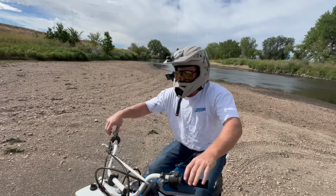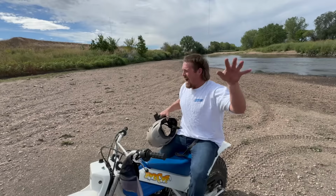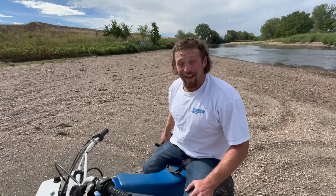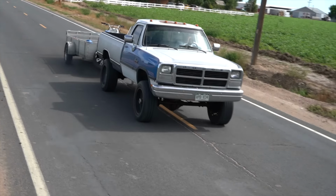It's definitely like a billy goat mixed with a cheetah at the same time. I mean, when you want to open her up and let the wings soar in the field, she'll let them soar. But if you want a billy goat over some rocks, you can billy goat. I think we got to take it back to the compound and see how it does on the track. Go hit the track, man. She has the get up for it. Do I have the balls is the next question. We'll see you guys at the track.